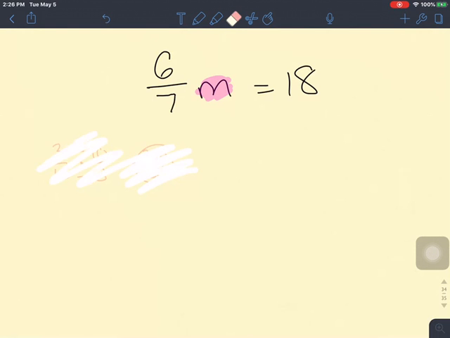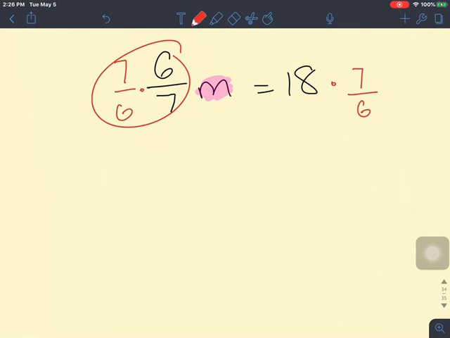Well, if we want m, or 1m, let's do that to the 6/7. Let's multiply 6/7 times its reciprocal. Let's multiply it by 7/6, and we're going to do the same thing over here. We're going to multiply 18 times 7/6. What happens over here is this becomes 42/42 m. In other words, it becomes 1m. That's what we want with one cool move. Multiply by the reciprocal, baby, right?